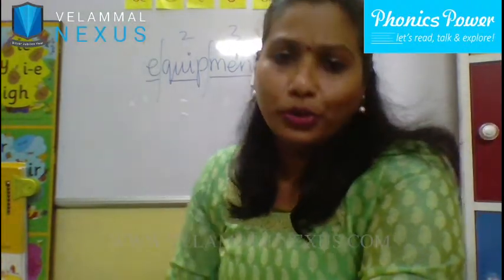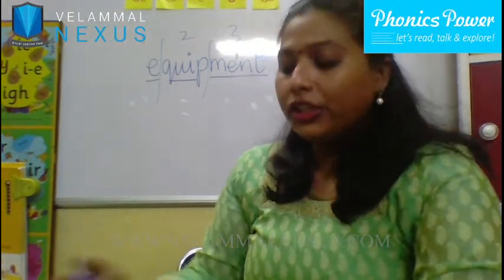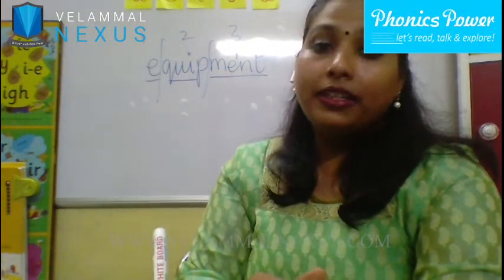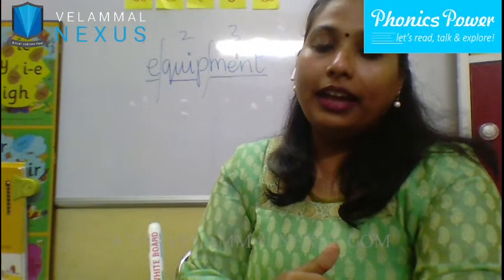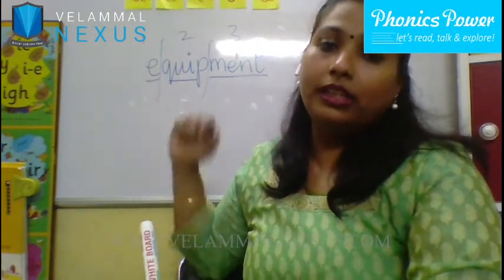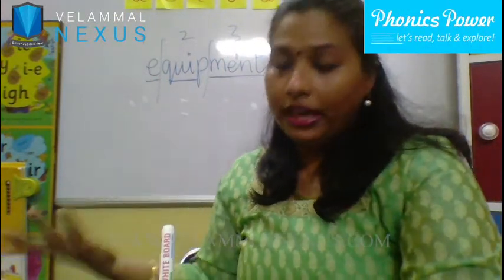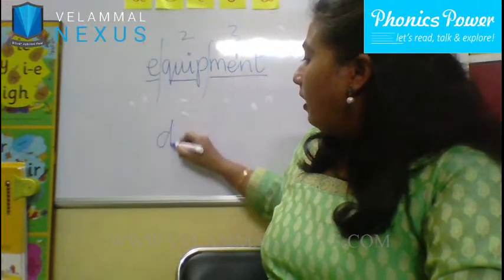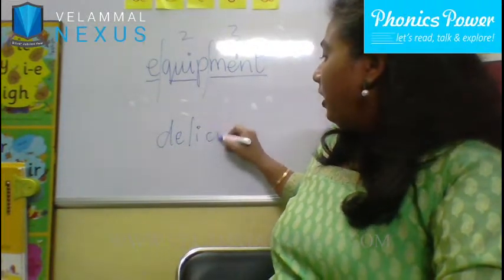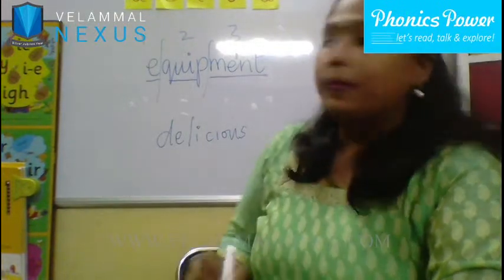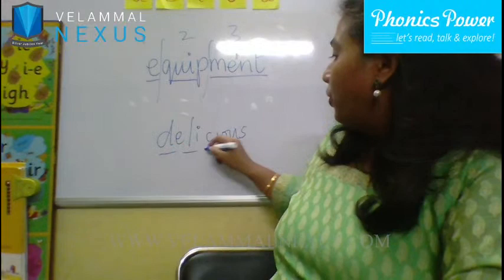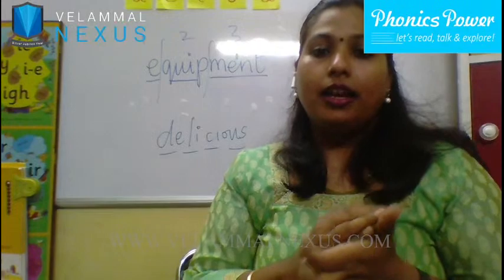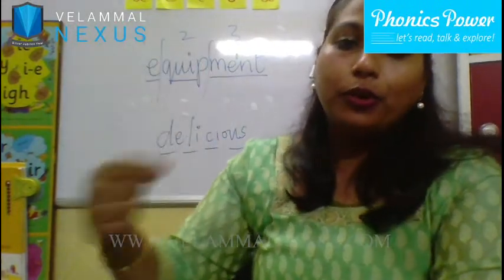So what is sounding out? Initially, when you start with phonics, sounding out is counting the sounds. But here our children are older and they need to start writing longer words like equipment or monument or enormous or delicious. So how do I write delicious? De, li, shus. Okay, so they need to break it, understand it, and sound it out while writing.